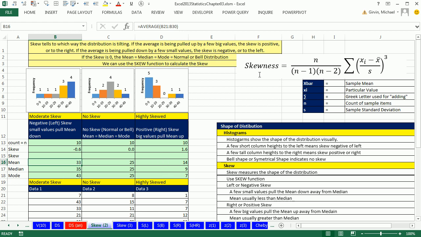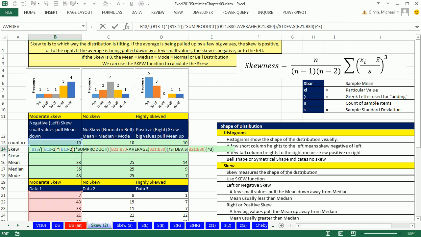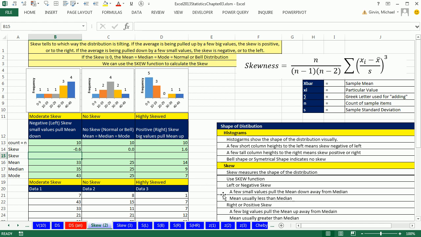But no way, we want an actual SKEW measure, and there it is. That is a big, messy formula. If we had to do it longhand, oh, forget it. That is just too difficult. But no way, there's a function, and luckily they called it SKEW. SKEW is the function we're going to use that does this formula. Here's one for the population.